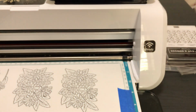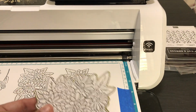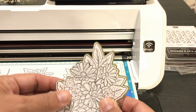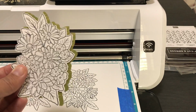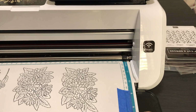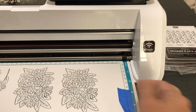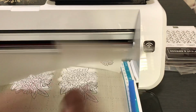Now we need to switch the paper though. You can do so much with this concept of making the layers. When you have your layer, you could center it like this, or you could do offsets like that. There's just so much you can do when you make an extra layer. What we need to do, though, is not remove the mat, just remove the paper, because we want to replace this paper before we hit cut again. In other words, we want to take the Whisper White off.